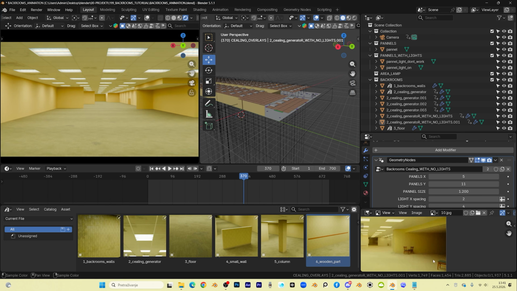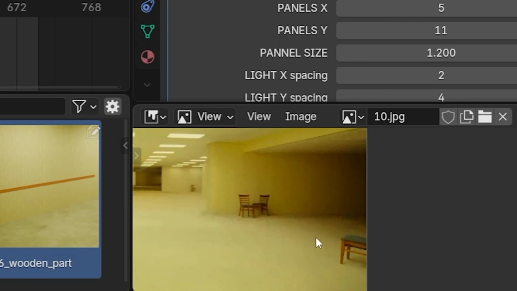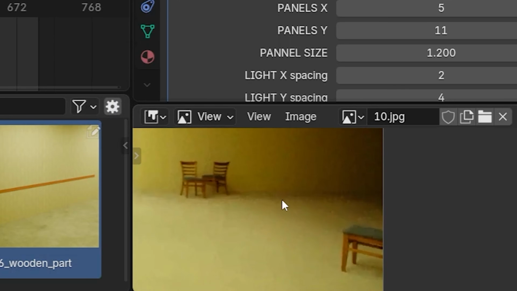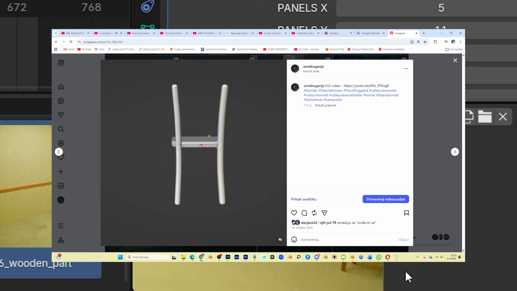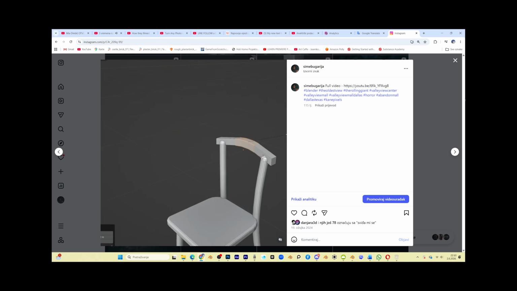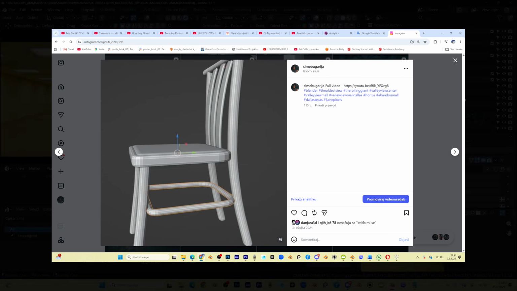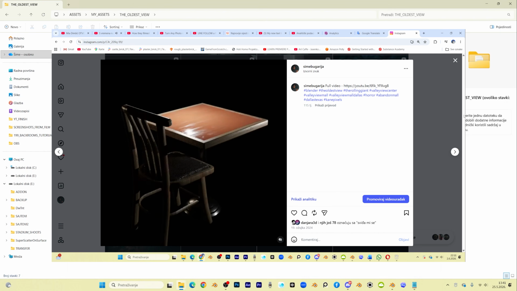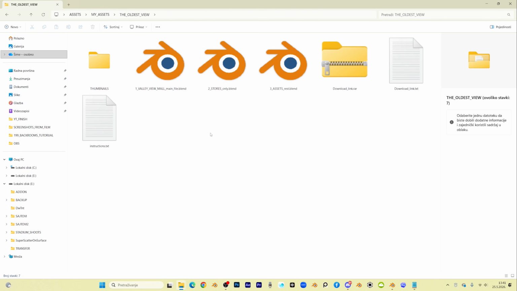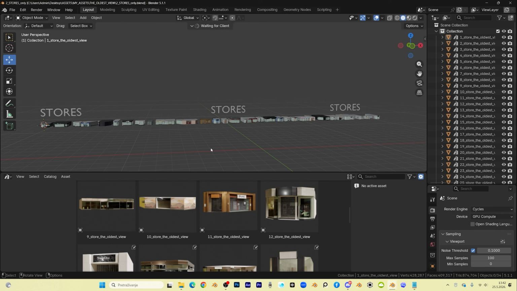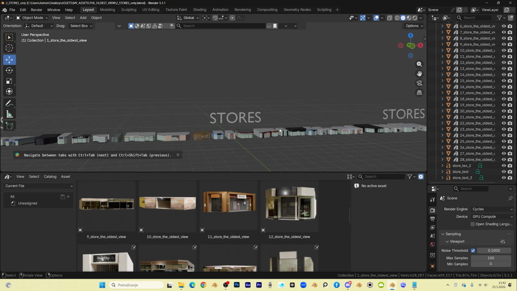What I did last time, I brought these chairs here, and these are not the same, but they are similar to chairs I modeled in the Oldest View project. I have these Oldest View assets. You can find this in my stores. I will just show you these stores quickly. We have a lot of them here, 28 I think.